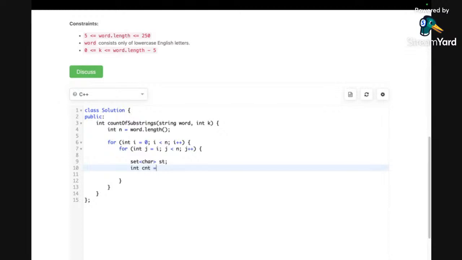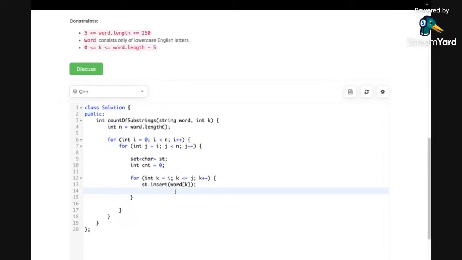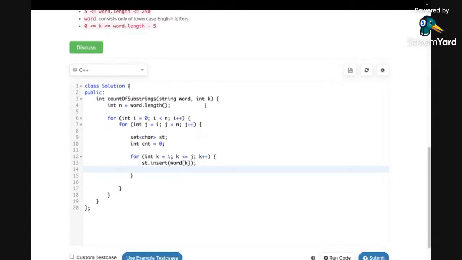For now, I'm just naming it as count, a small name, and I will go from i till j, and I will insert the character, and I need to check if this character is not a vowel.